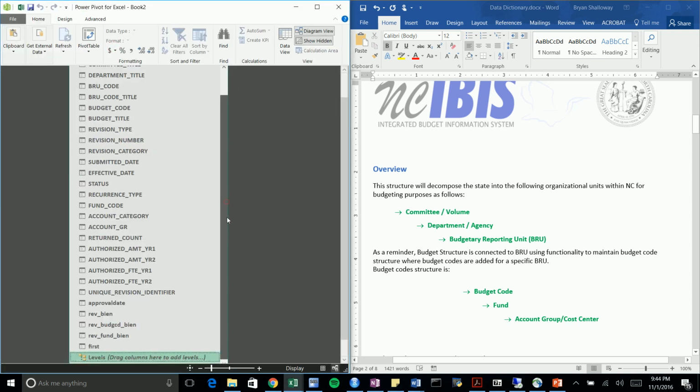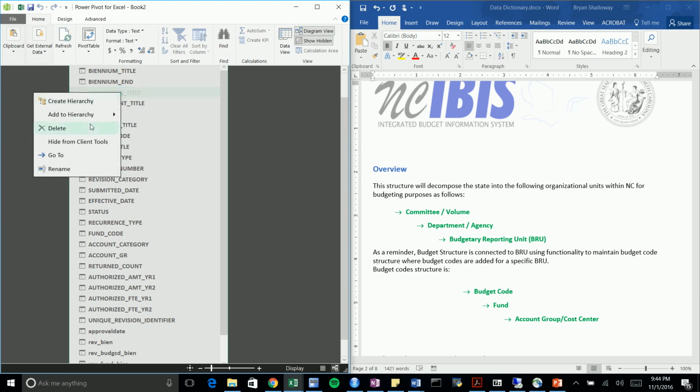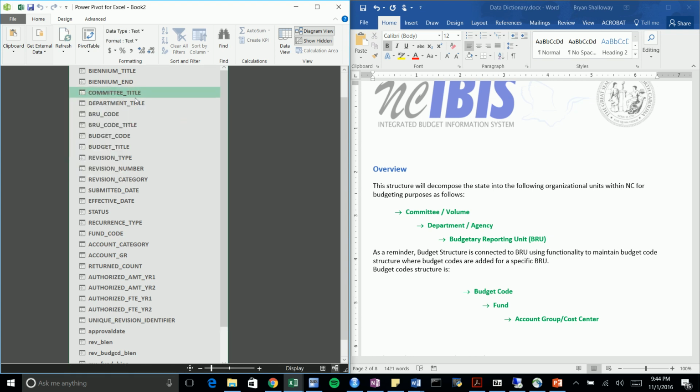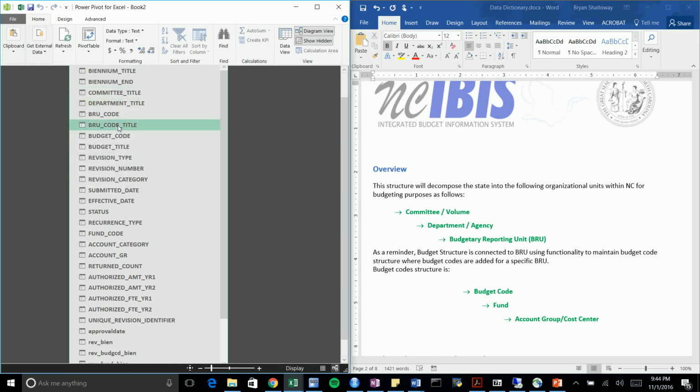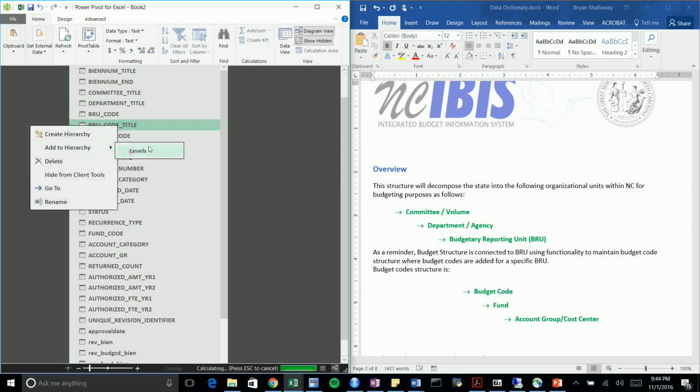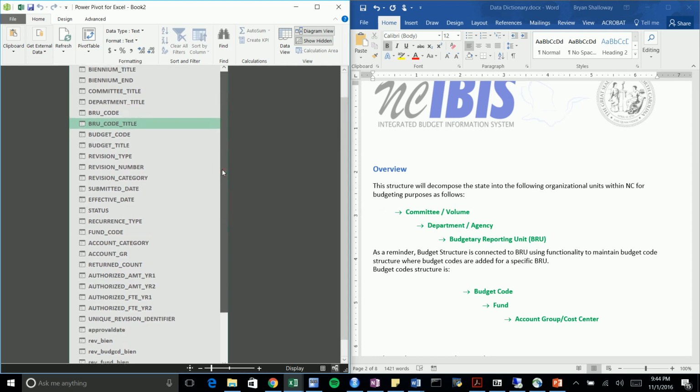So let's set up that hierarchy. Okay, let's just add these different items to our hierarchy. So committee title, add to hierarchy levels. We're just going through and adding each of these to our hierarchy. Department title, add to our hierarchy. BRU code title, add to hierarchy. Budget code, where are you?